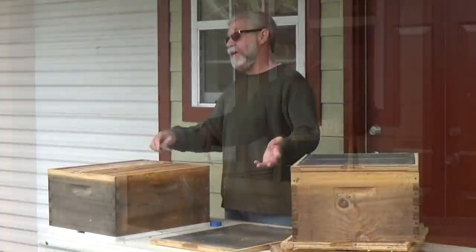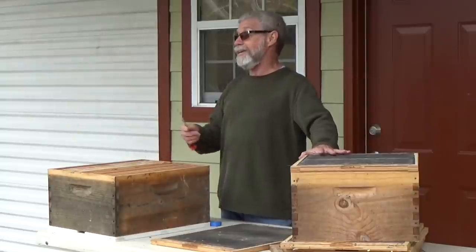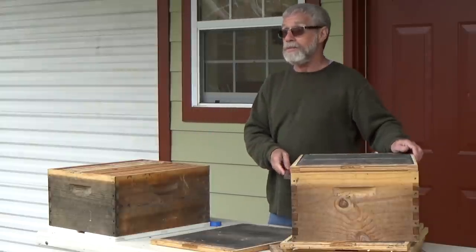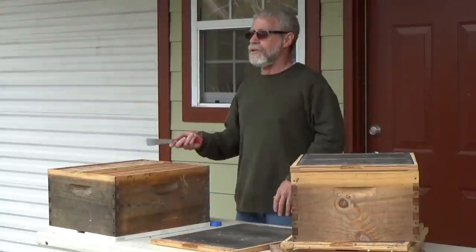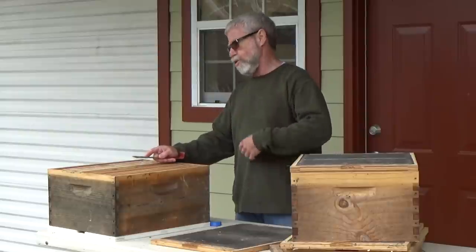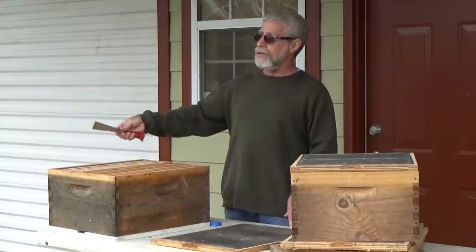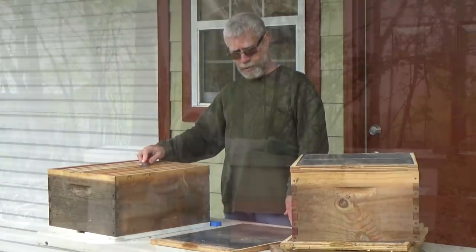When I do my split, I put a super on each one right away because it buys me time. It gives me at least three weeks before I have to go back in there to check. Because sometimes you come back three weeks later and you're going to have two boxes of bees in the box that had the queen — so you've really got to watch her. This one, she starts laying. They're slow to take off, but they'll catch up. And hopefully by the time our tallow comes after the privet, these guys are ready and making honey as well.